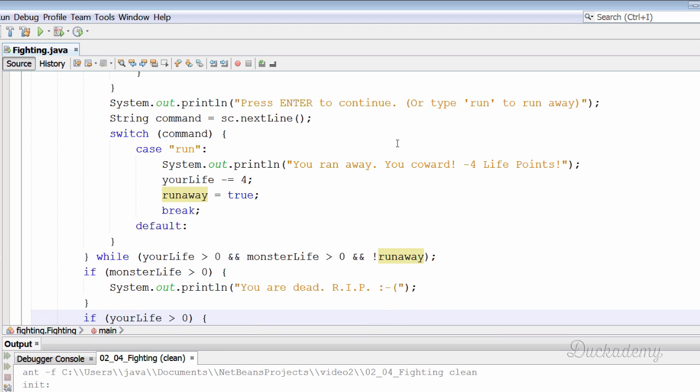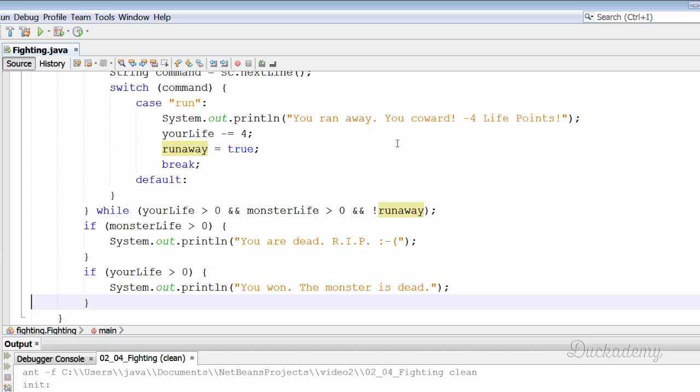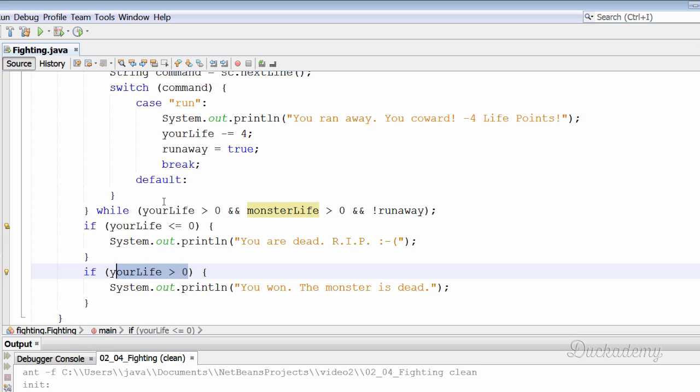One more thing is here I changed this part of the conditions. You are dead if your life is less than or equal to 0, and you won if the monster's life is less than or equal to 0, because in this case we might run away from the fight, and the messages will be right like this. Okay, let's see.